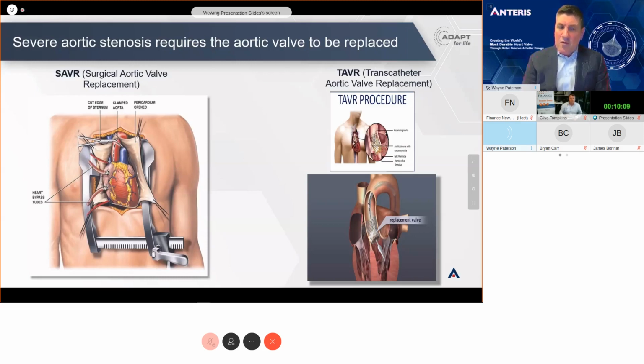Now, up until very recently, the way they dealt with this disease, of course, was to crack your chest. It's an open heart, bypass procedure, and replace the valve with another valve, generally made from animal collagen, because it has the right physical characteristics for a valve to open and close. Now, this procedure, of course, is very complicated, takes several hours to perform, and it takes many, many weeks to recover from. The limitations of this procedure were that patients above about 85, which is often where this patient group was, weren't really good candidates for this kind of surgery. In fact, the risk of mortality was way too high, and more often than not, the doctor would send them home and tell them to get their affairs in order because there wasn't really a solution.